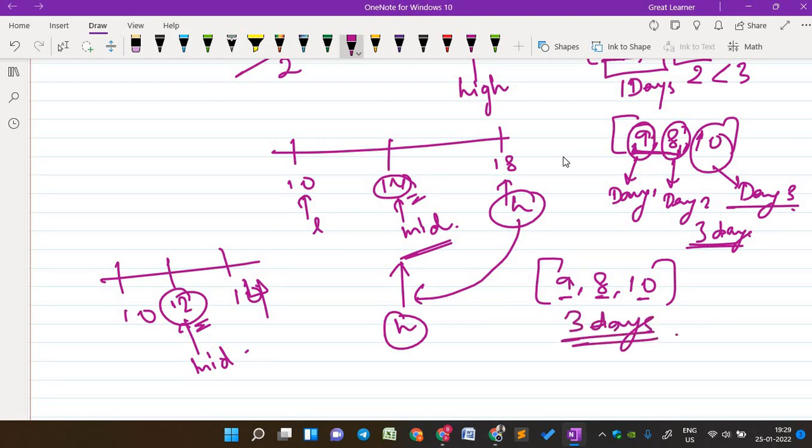3 days, which is less than or equal to D days, right? D is given as 3, right?